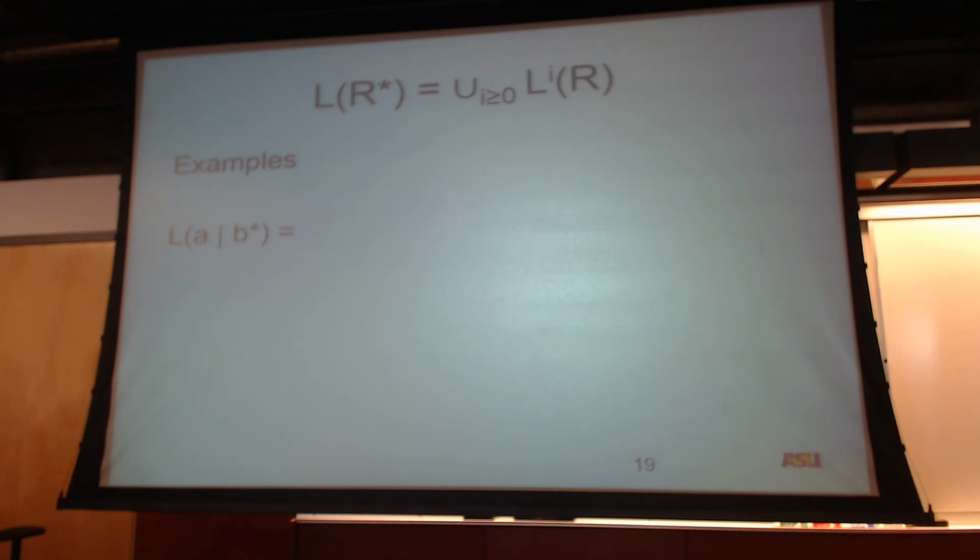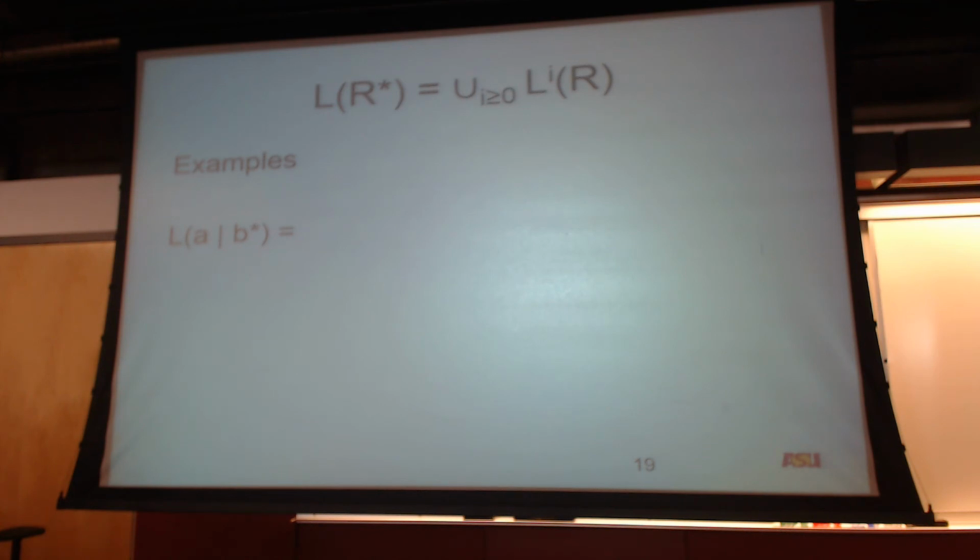Languages are sets of strings. Regular expressions are not a set of strings. It's something else, just some R's and A's and B's. So a regular expression is not a set. So whatever operation, the bar operation, dot operation, star operation that you are doing, you cannot do it on languages. For languages, you have a separate set of operations. You have union, you have concatenation. So you have to say it in terms of that. So L of A bar B star means L of A union L of B star.